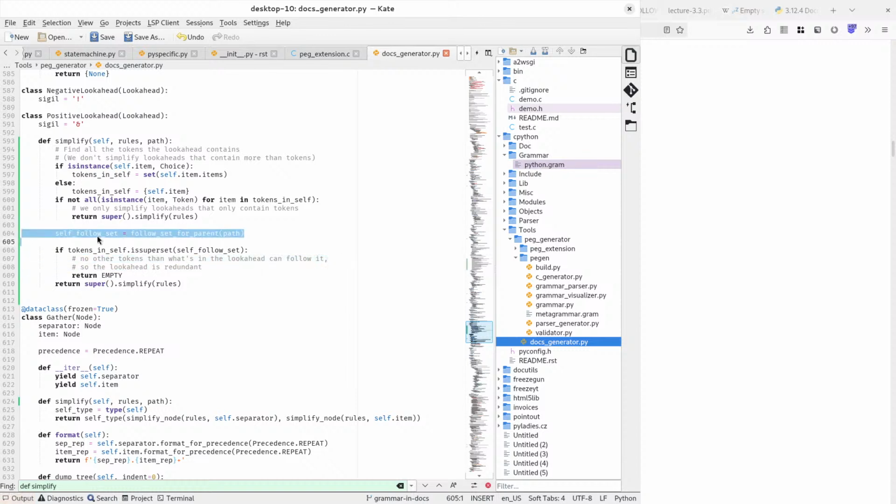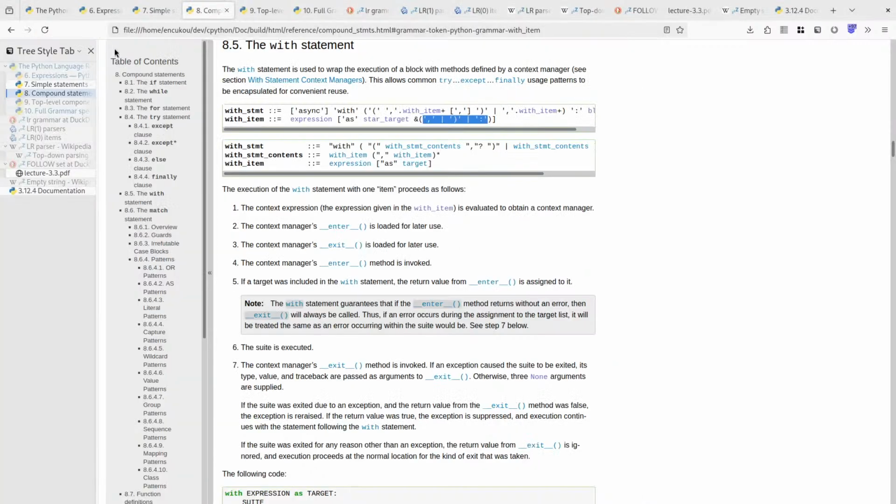But this is not the hard part. The hard part is the set of tokens that can follow this look ahead. And how do we compute that? So we have this look ahead. What can follow it? Well, that we can find out as whatever can follow the sequence that it's at the end of. What can follow the sequence that's inside this optional element? Well, whatever can follow the optional element can also follow the sequence.